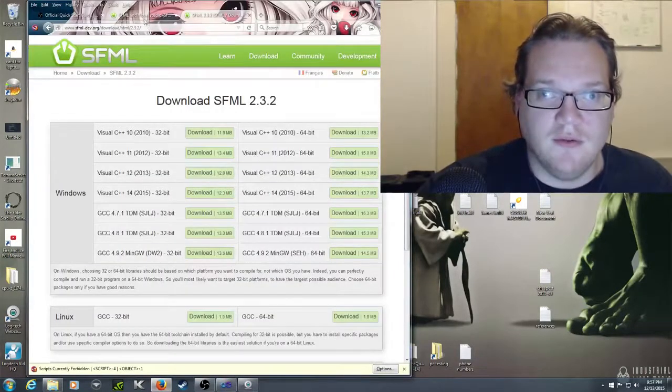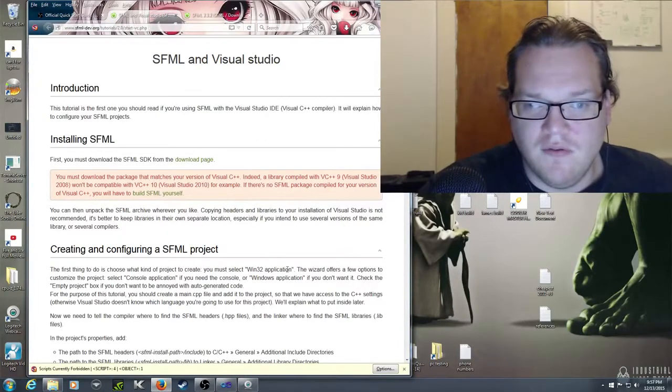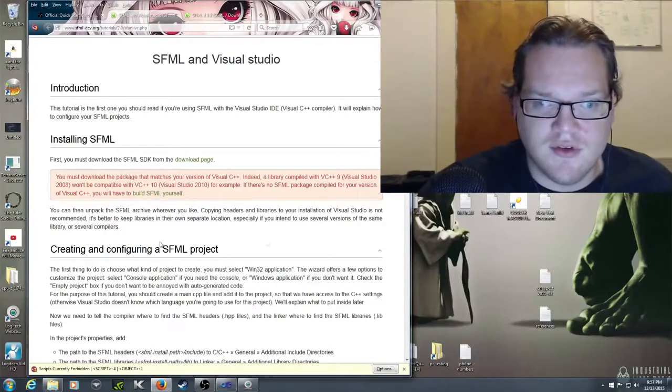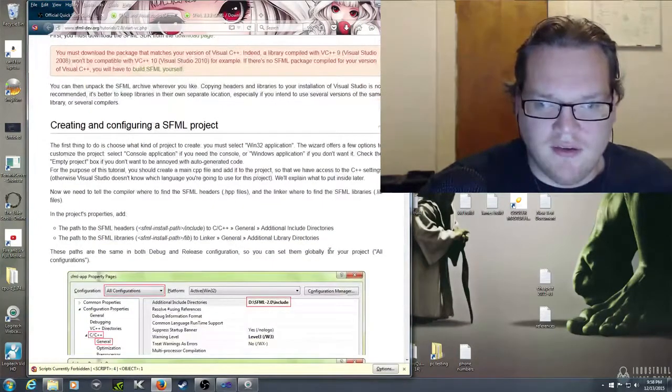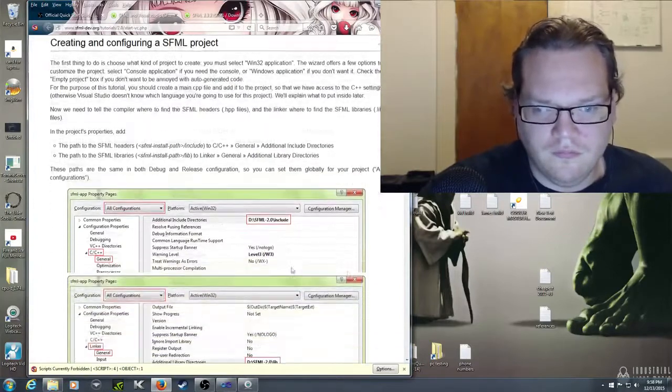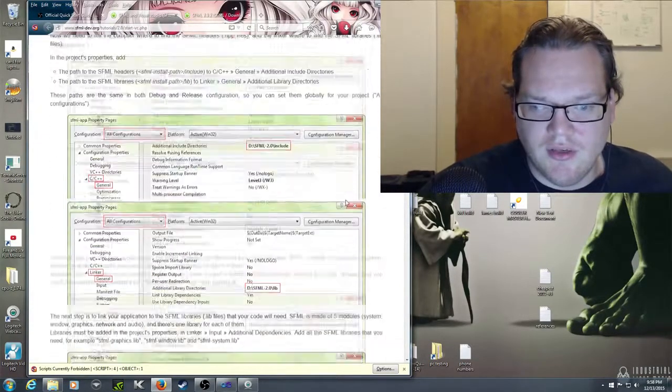So, back to what I was doing. The guide: unpack the archive, copying the headers and libraries. Using Visual Studio is not recommended. Okay. So that's a good idea.